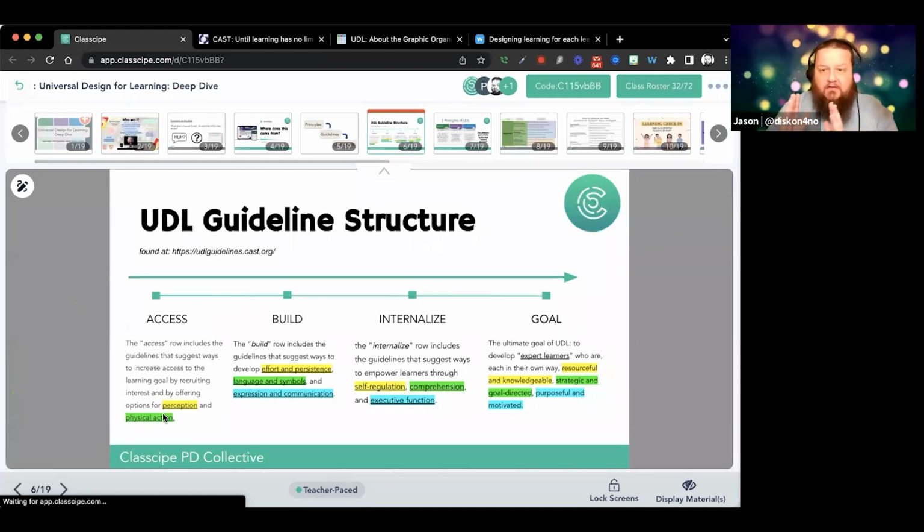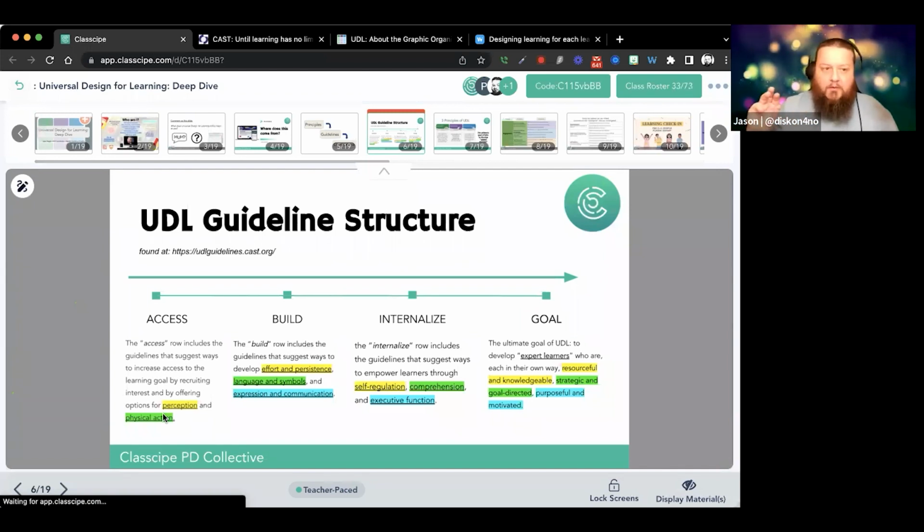Then is when we start moving into more of a self-directed situation where learners are able to take control of their own learning and internalize. Okay. So being able to use these access and build tools that we're talking about, and they start being able to pull them up in unfamiliar situations, being able to pull them up in the way they perceive situations, and to be able to act upon that. They may not always act correctly, but they're learning the skills and the techniques to use within each situation or circumstance. And as you can see, the words, these command terms, if you will, in the internalize are much more complex: self-regulation, comprehension, executive function. Okay. Those are the three structures with the ultimate goal.